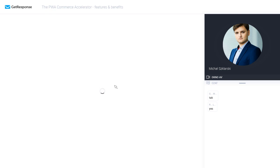And right now I will show you this as a classical application. As you may see here, this is the same application. It's only opened in the context of a classical app that works and lives on my computer. I got the same order confirmation, the same page, but the only difference, and the vast difference, is that it runs and behaves like a classical app. Right now, due to the small size of it, it's in responsive mode, but I can make it broader, and here is all of the interface that we are used to. So pretty much we've got everything here, and it works straight from my menu.